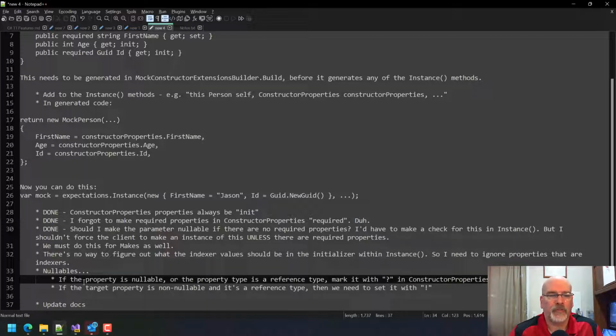Then if the target property is non-nullable and it's a reference type, then we need to set it with this, because if it's nullable, then it could take a null and then we don't have to check. If it's a value type, it's always going to have a value type. And for value types, even nullable value types, I think this all works out.